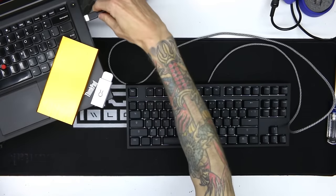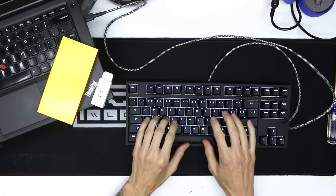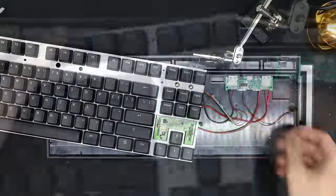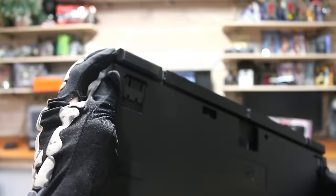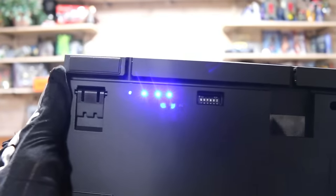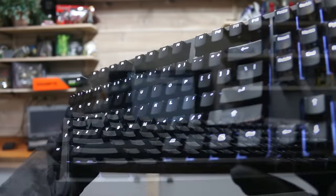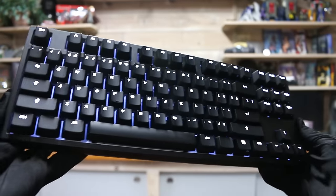I'm going to be showing you how you can take any wired USB keyboard and convert it to a Bluetooth wireless connection. I'm going to be going over all the steps and all the components you need, so please feel free if you want to follow along. If you are going to attempt this, please also pay attention to the second part of the video, where I'll be going more in-depth and technical and also showing you all of the mistakes I made along the way. This video is packed with info and I have a ton to show you, so let's go!